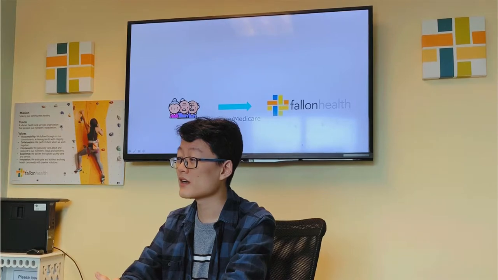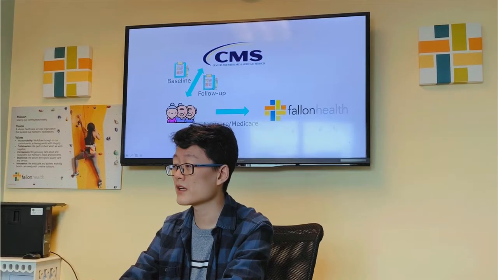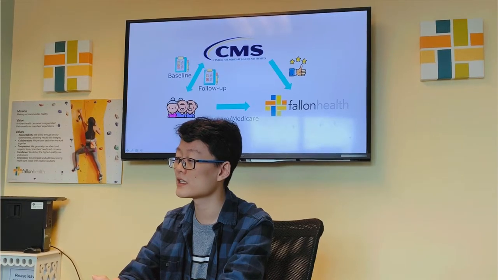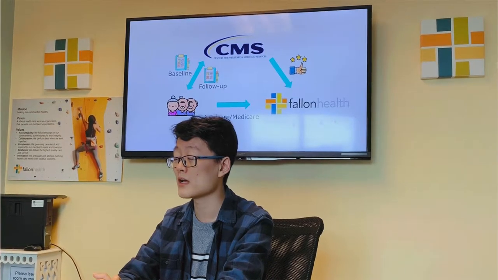Fallon Health is a Massachusetts-based provider of health insurance and healthcare service. They provide various products, including Medicare and Navicare. Every year, the Centers for Medicare and Medicaid Services, which is the government organization, randomly selects members and sends the HOS, which is the Medicare Health Outcome Survey, then evaluates the insurance company based on received answers. Fallon Health wants to improve their star rating and provide a better service to their members by figuring out which factors influence the health rating result. Our targets are related to health situation change and abnormal activities.